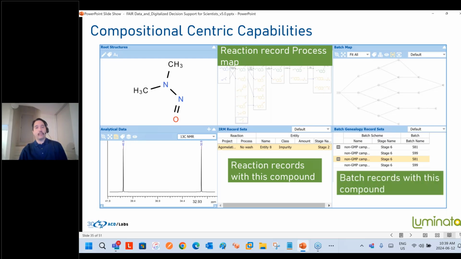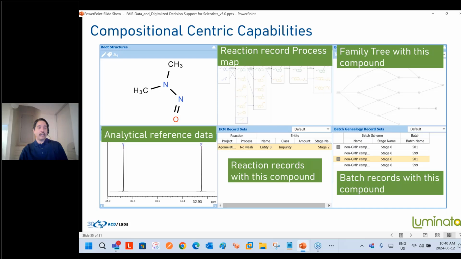So a tabular result view of every batch or lot that you've created that may have this NDMA. And above, it shows you the batch map. And again, the correspondence of saying that this batch that has this nitrosamine has been in contact with 5 other batches. How much time does that save? And that's a crucial thing for an end user, understanding this information and really this knowledge and being able to share that. Now on top, again, you can see the analytical data on the left-hand side as well too. But really, this is one of those intelligent data organizations that we allow with our layouts.